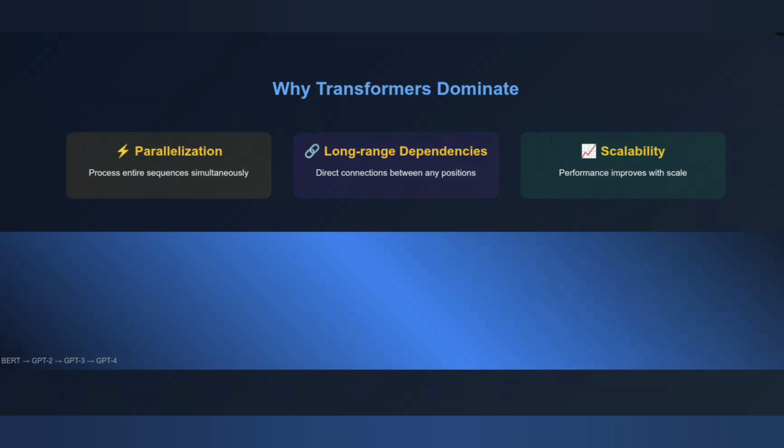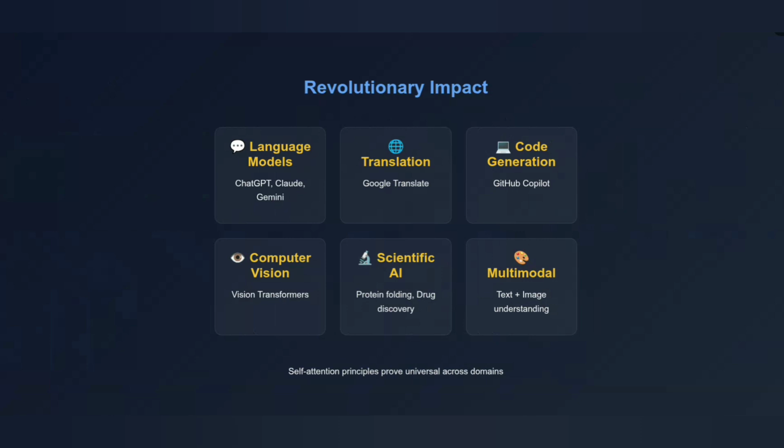Most importantly, transformers scale beautifully. As we add more parameters, layers, and training data, performance continues to improve. This scaling property is what enabled the jump from BERT to GPT-3 to GPT-4, each orders of magnitude larger than the last. The impact has been revolutionary.